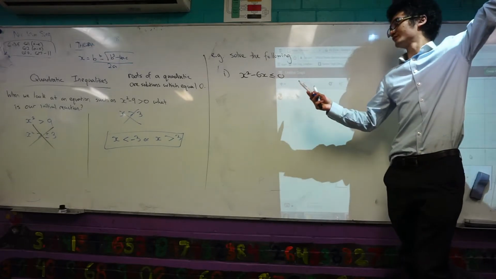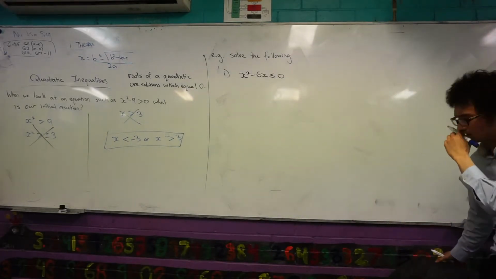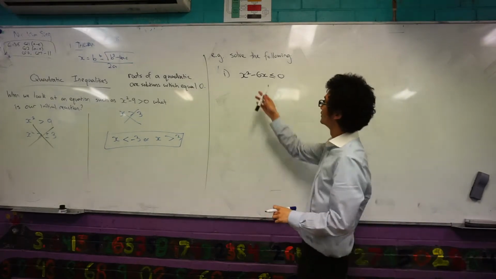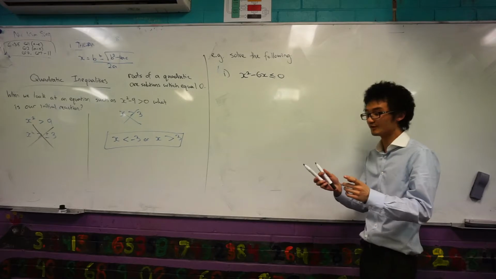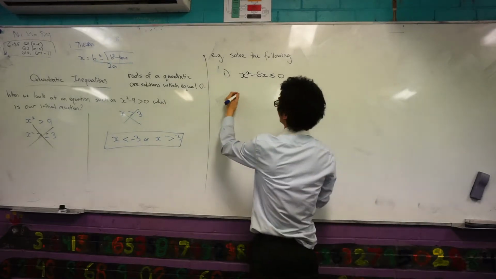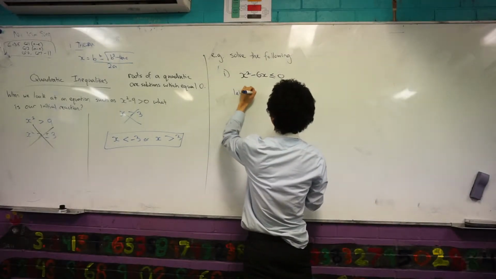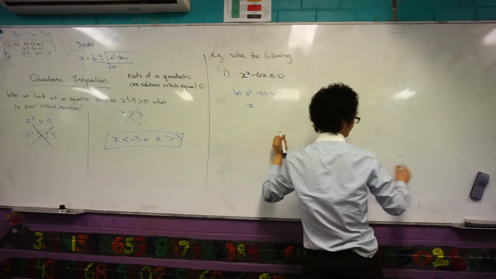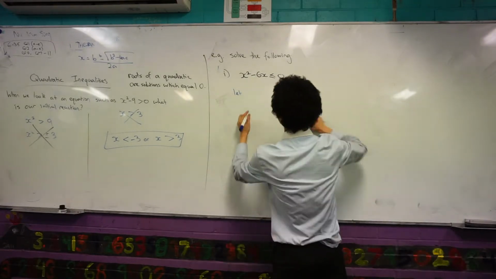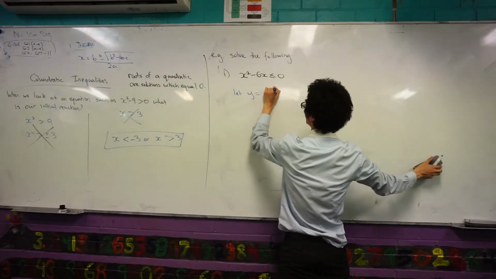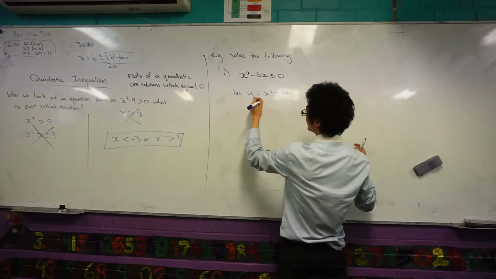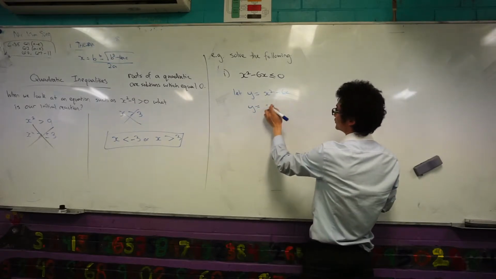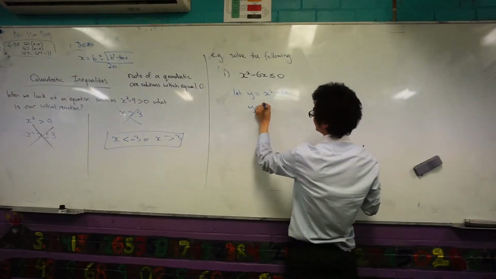Let's see how that works. So, how do we graph things really quickly? Factorizing is going to be key here. We've got x squared minus 6x is less than 0. So for example, we'll say let x squared minus 6x equal 0. I think a better way is to say let y equal x squared minus 6x. And then let's factorize. You take your x terms out, you've got common x terms here, x out.